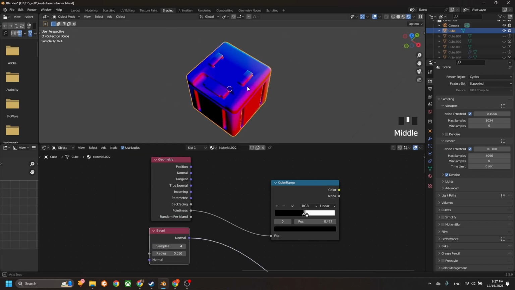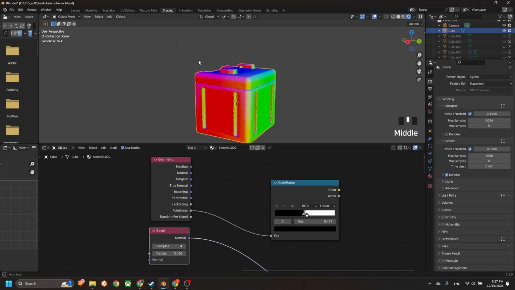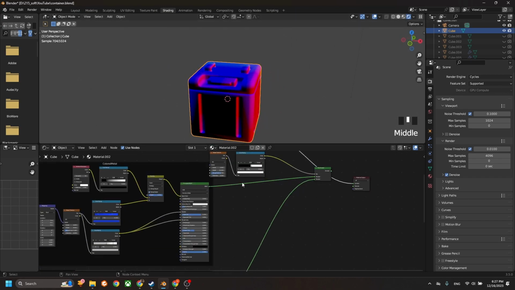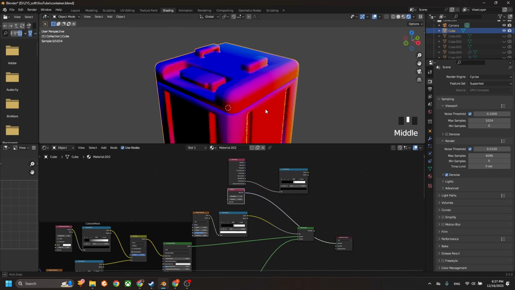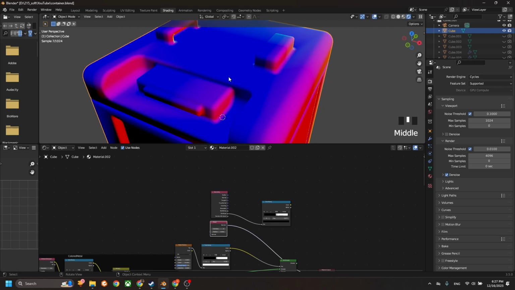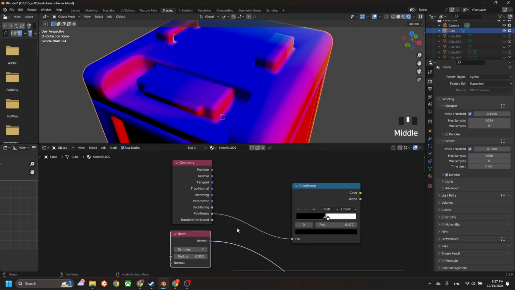The bevel node, as you can see, simply changes the view of the model, so we can use it as a normal output in order to get more rounded angles, as you can see here. Basically it just rounds out all the edges, so it can calculate what those edges look like and where they are.